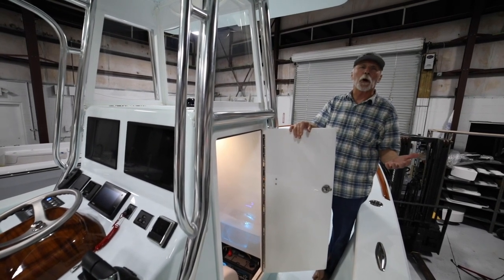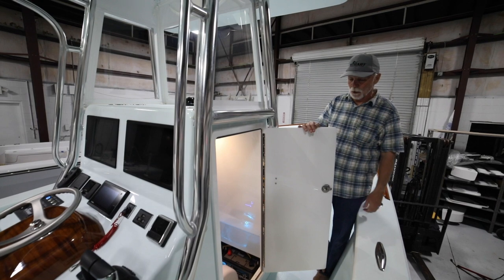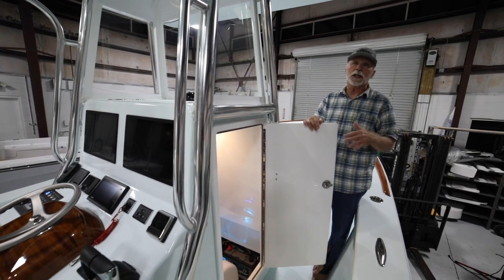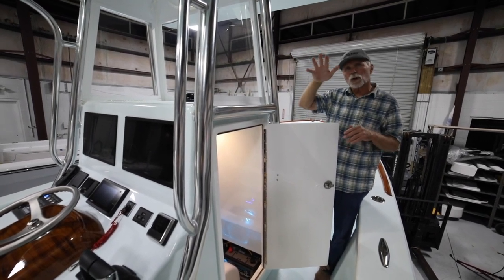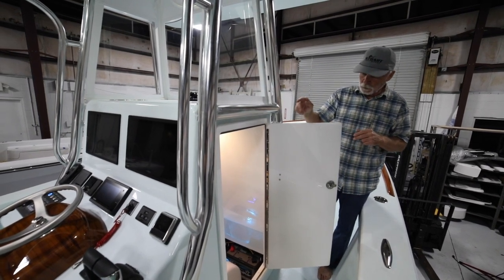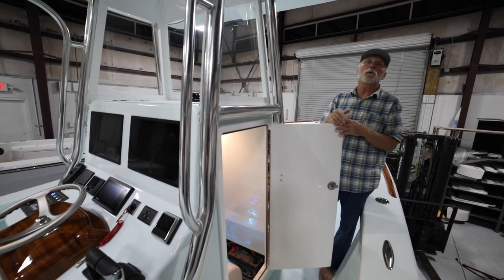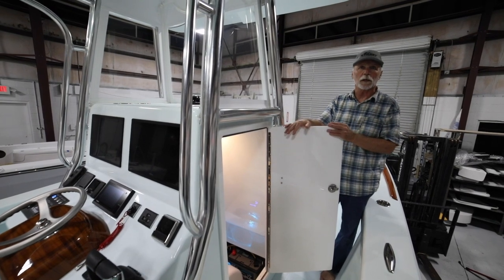We have the Lexan cover coming tomorrow — we only had this evening to do the video, so I'll probably get a picture of it when it's installed. But awesome thing: we went out to the inlet, turned sideways, maybe a foot of chop with occasional bigger swells. Even so, I was at the second station purposely trying to get the boat to rock, and once we got enough motion going, the Sea Keeper initialized and literally within seconds — boom — the boat was sitting still. There's no doubt on a rougher day it would be even more noticeable, but even today it would be a huge benefit for someone who tends to get seasick.